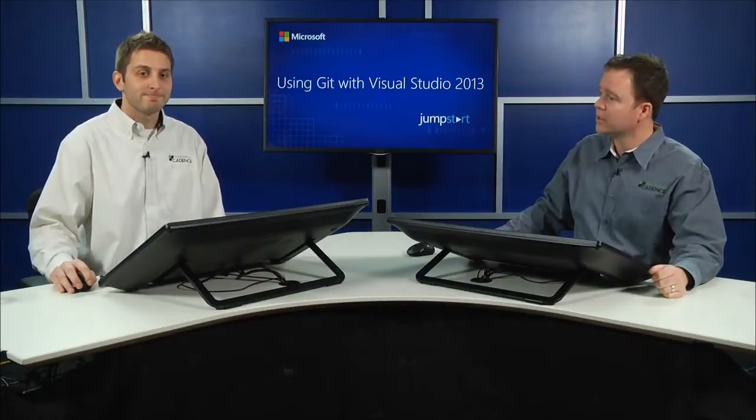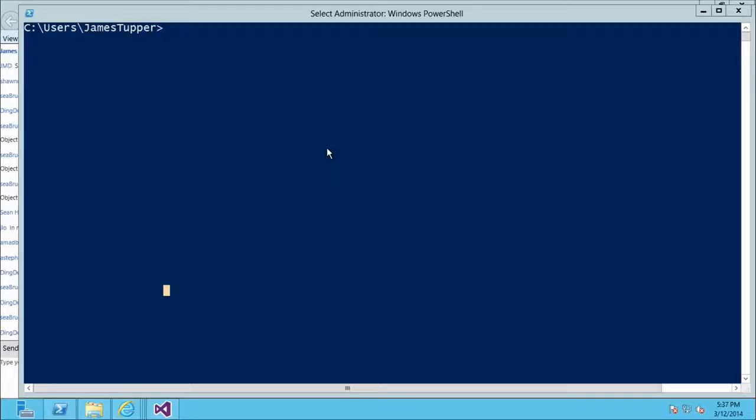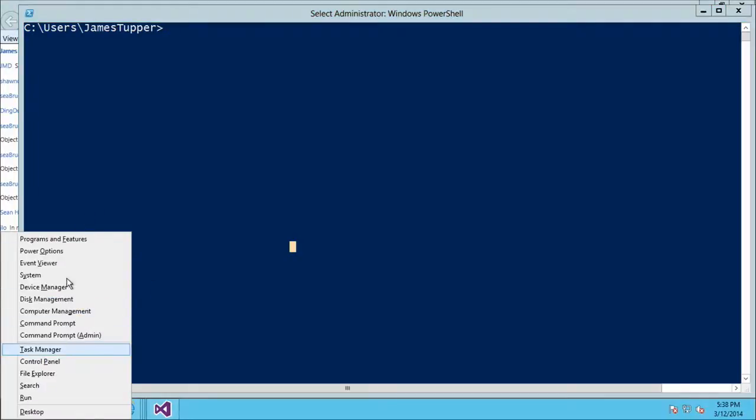All right, James, let's flip over to your machine. Now the user is James Tupper instead of Stephen Borg. A lot of people I've been seeing have the issue that when they type git, it's not being recognized. Essentially, we need to set the path variable. To do that, if you're on a Windows 8 or up machine, just hit Windows X, and it'll bring up this little menu here.